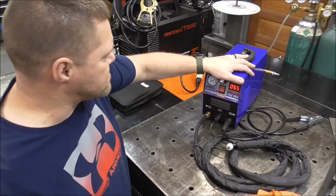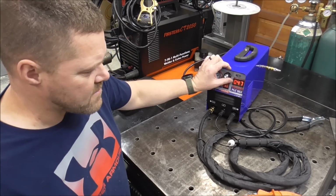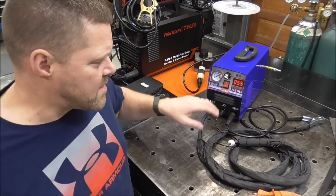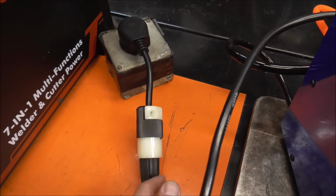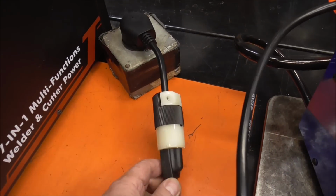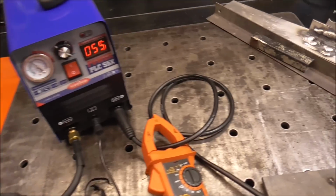Okay, so it still reads 55 amp maxed out. It goes down to 0. Okay, let me get my air hooked up and get some gear on, get things hooked up, and we'll see what it does. One of my other viewers on the other video called this piece right here a suicide adapter. So that's pretty much what it is. But yeah, that's why I'm not going to ship that with this machine. Just too dangerous, guys.